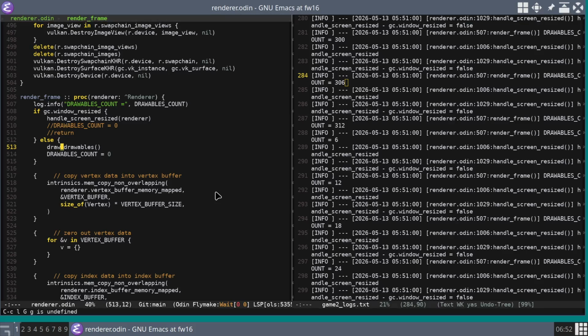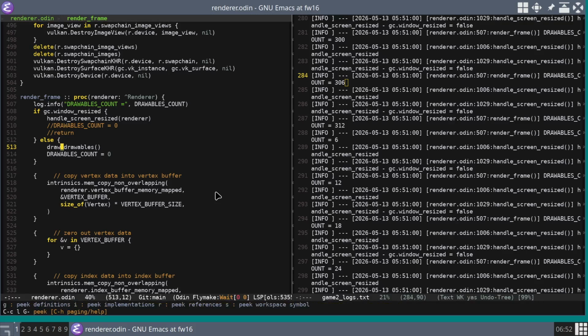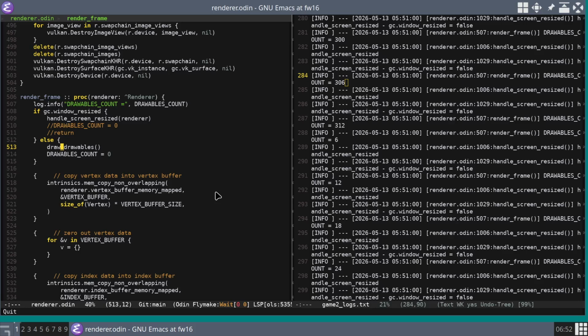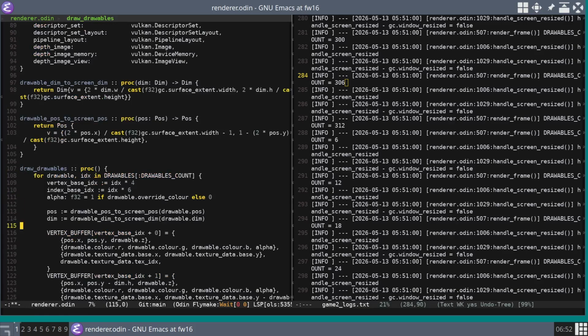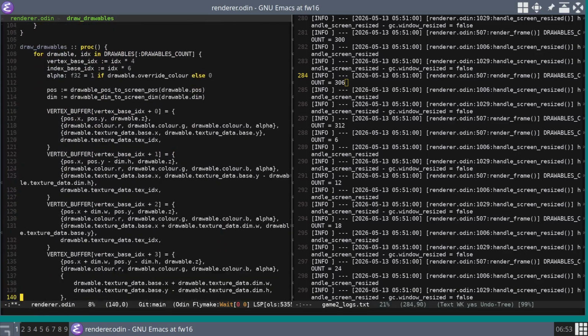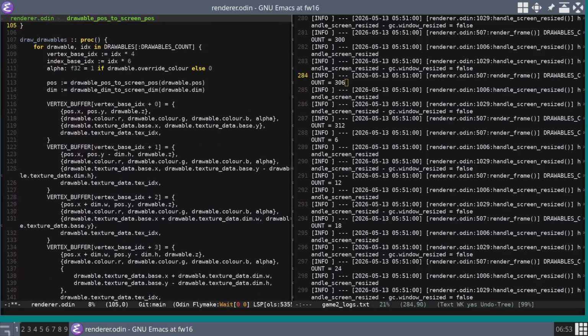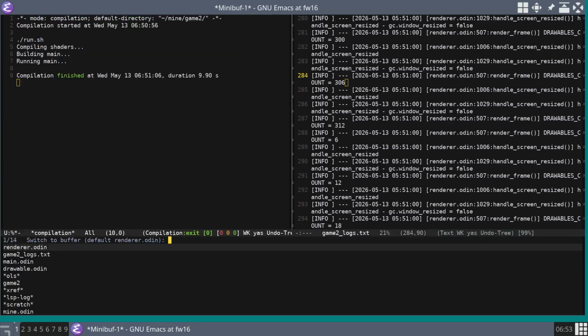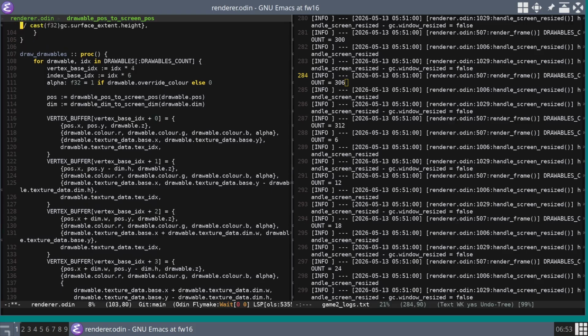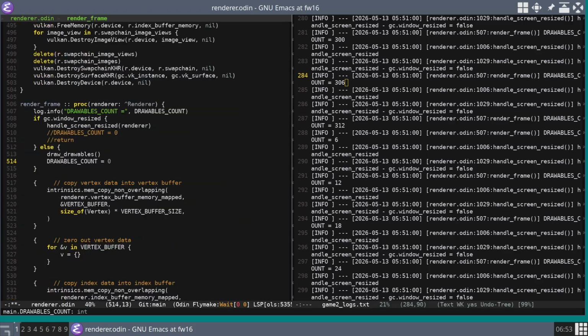Why will you not jump to that? What's the L, G? Do I have a caps lock on? I might have had caps lock on. Okay. Draw drawables just populates that buffer. It doesn't do anything scary. I guess my thinking was if we are not drawing, we can save that work. But if we're adding complexity, that's probably over a negligible amount of time, right? Like copying 10,000 values, kind of the worst case, isn't actually much work.